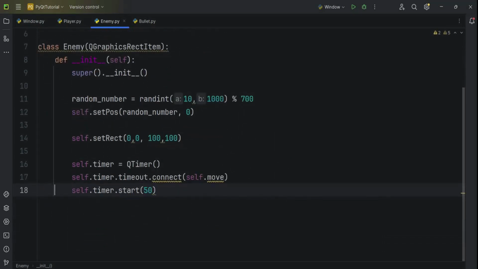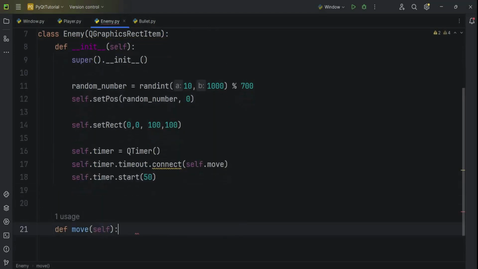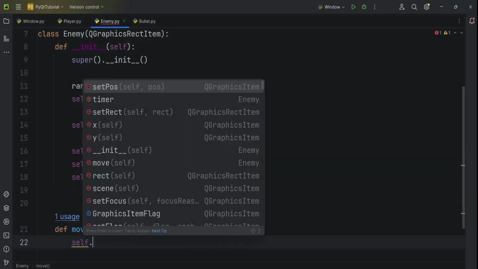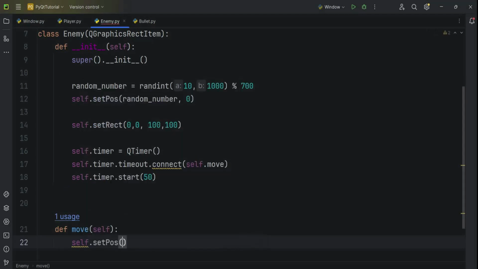Okay, so now let's create our move method in here. So def move. So first of all, we want to move the enemy down, and I can just say self.set_pos, and I can get the x position, and for the y position, I want to add 5, plus 5.